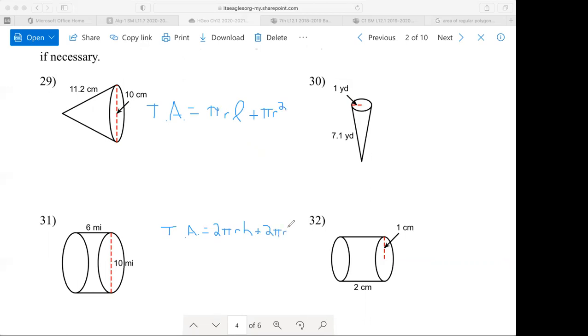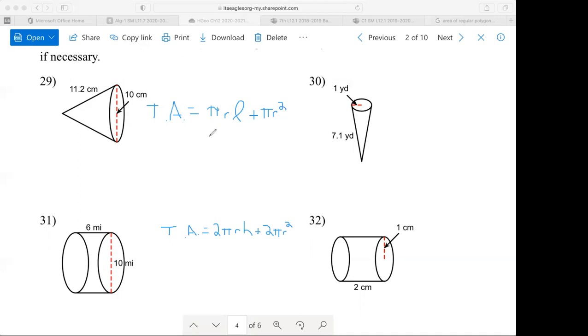As always, this would be a lot of formulas to memorize. Make darn sure, I mean, 100% sure you're using the right formula. The only way I can mess with you here is give you a diameter one. We'll do 30 and 31 here.